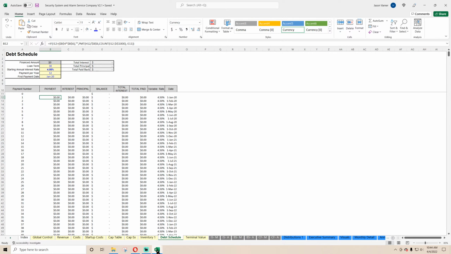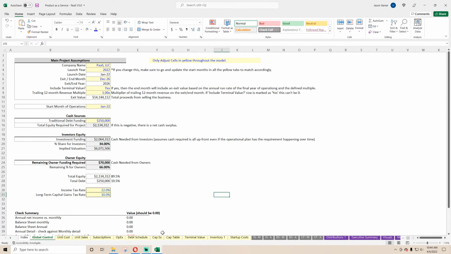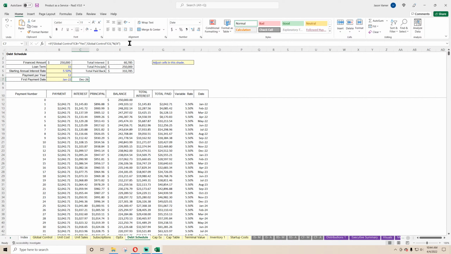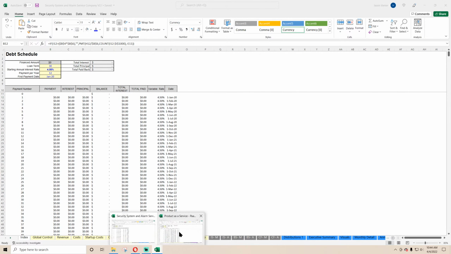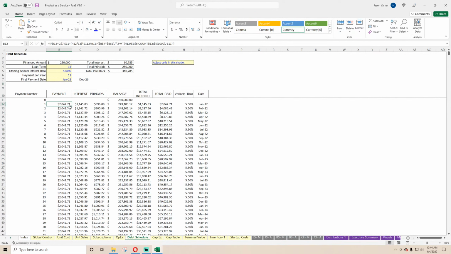Oh, this is a good one to do. So debt schedule, we want to make sure on the end month, if we have chosen to include a terminal value, we also need to then reduce any debt that's owed on that end month.